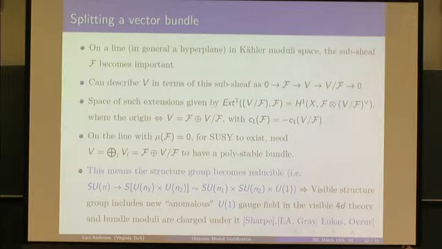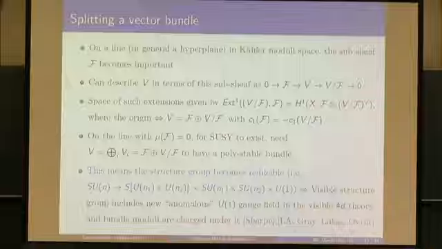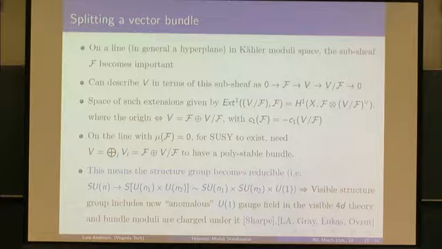If you've never seen a short exact sequence like this before, the only thing to think about is that the guy in the middle, the bundle that you're interested in, can basically be written as a direct sum of the guys on the ends, non-trivially twisted together over the base. So this is almost a direct sum, but not quite. You can parameterize mathematically the space of such objects in terms of extension classes, and the origin of this extension group is just the direct sum, the thing that you almost have everywhere. On the line where the slope vanishes, in order for SUSY to exist, you need the bundle to decompose exactly as this direct sum. Okay, why did I do all this?